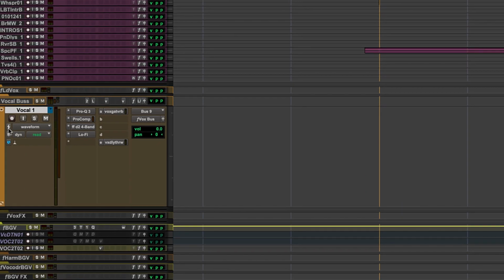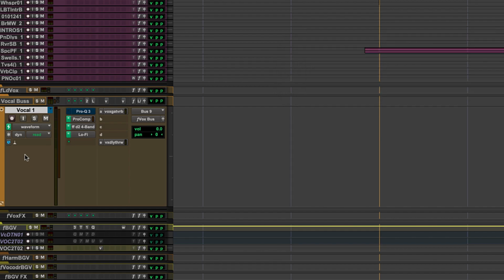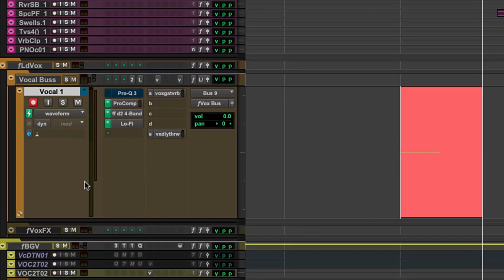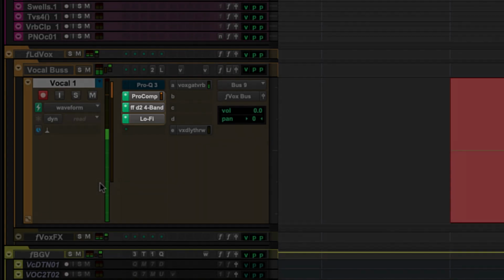To put a track into DSP mode in Pro Tools, click the DSP mode button on the track and anything downstream will automatically be processed on the DSP chips. To guarantee the lowest possible latency, any native plugins in the chain will automatically be converted to a DSP version if available.